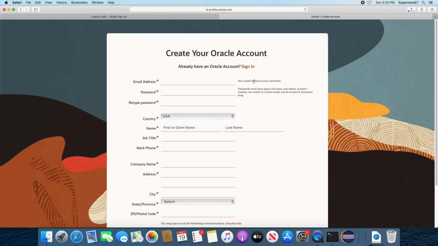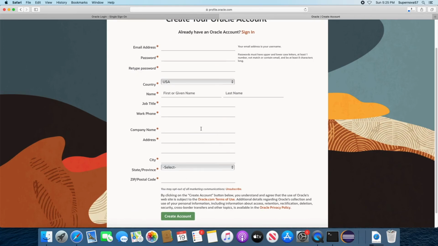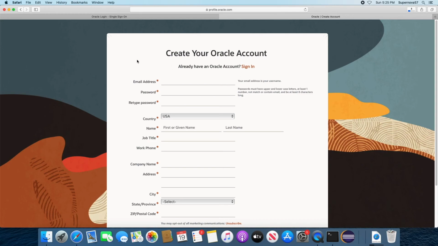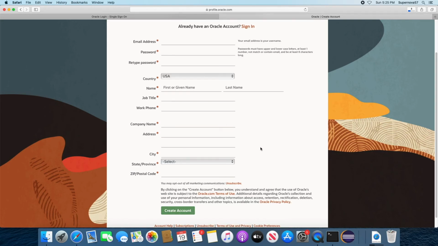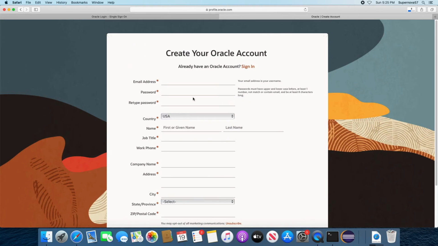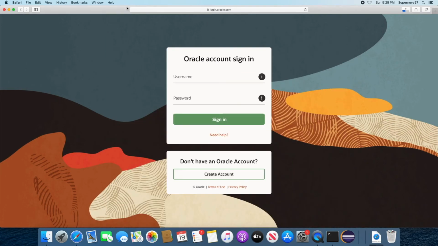I already have one, so basically just put an email address, password, and that stuff. It really doesn't matter that much down here. They're never going to check. Hold on to this, though, in case you ever want to download a different JDK. But yeah, basically do that, create account. It's going to send a confirmation email that you can confirm your account with. And once you do that, it's pretty easy from there. You just X off of there. And I would reload this page, type in your username and password, and when you click sign in, it will download.